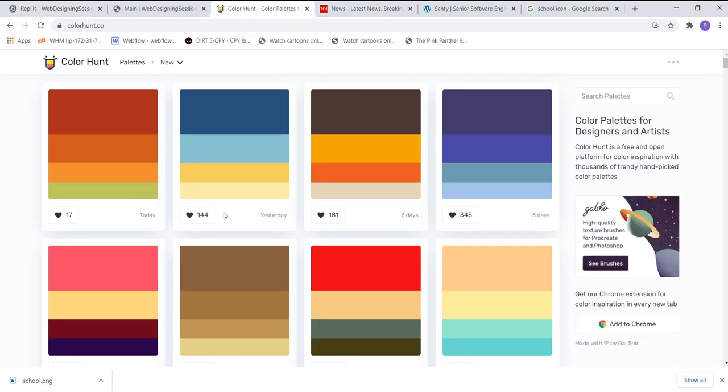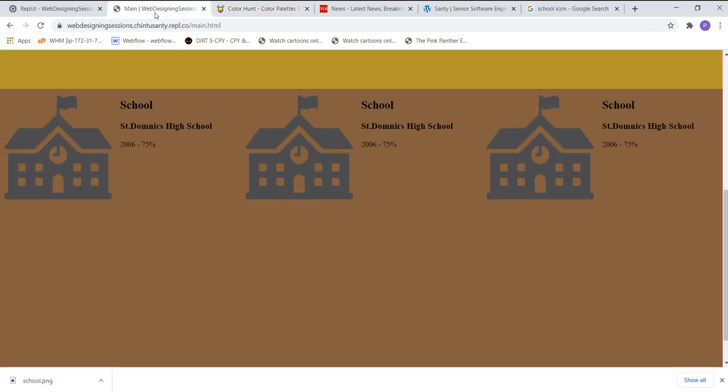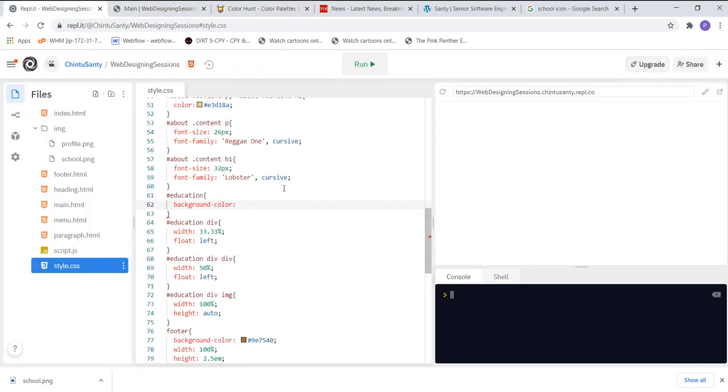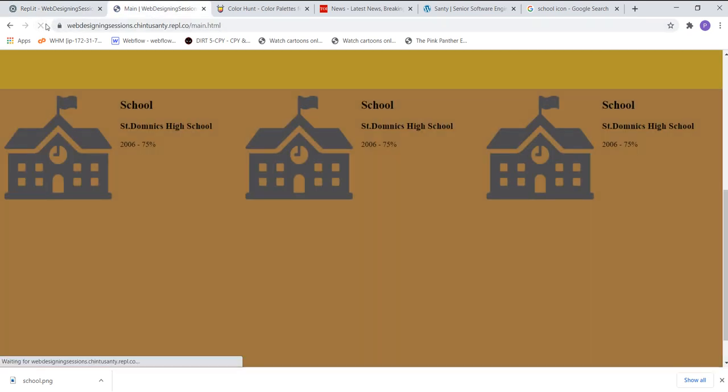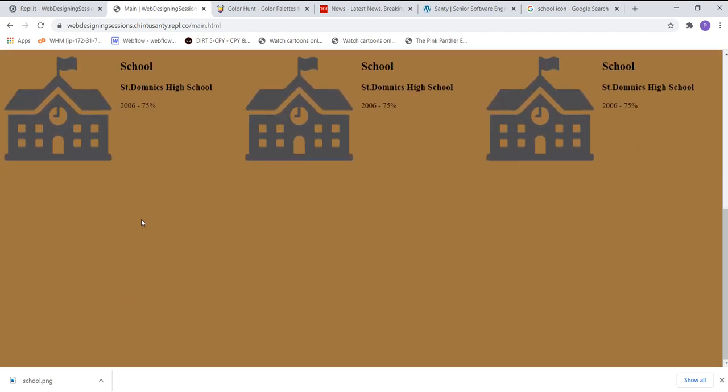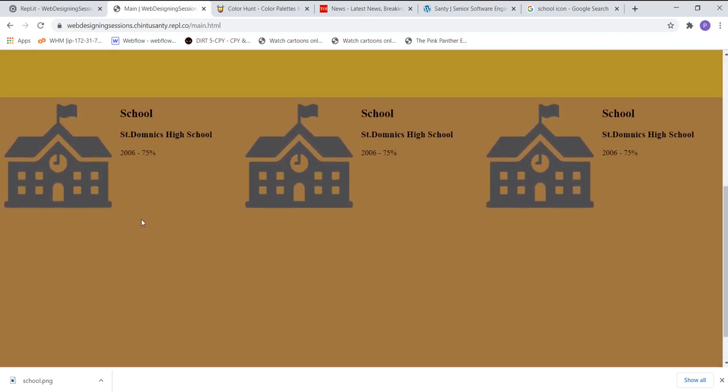I can use this or this. I'll use this color. So my background color got changed.